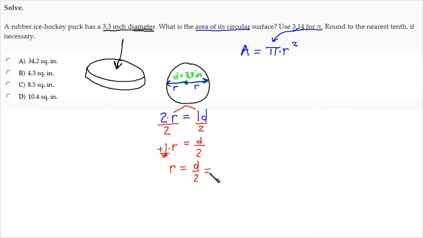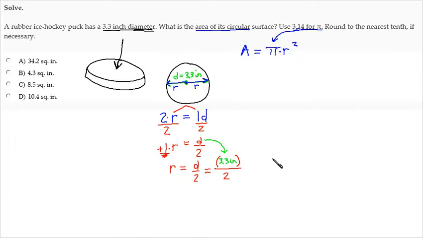So what we can do to calculate the radius that we need is to substitute the actual diameter that they give us for this circular hockey puck, and we substitute that value in for d. So here's what d equals, 3.3 inches. So what is the radius? Well, we're going to do long division to find that out. Won't take much time.